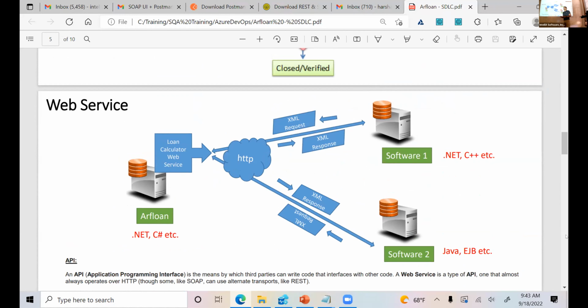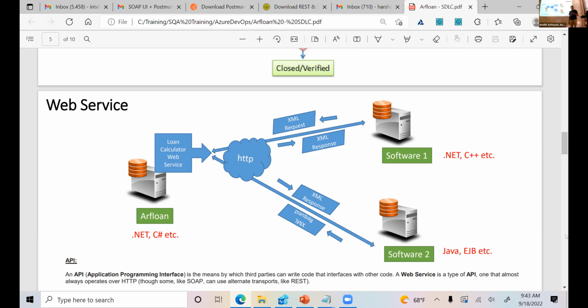So we have RFlow, and assume we have built a loan calculation part. And somebody in India wants to use the same loan calculator functionality that we have built. The way they communicate, or the way the API works, is RFlow will build a web service.